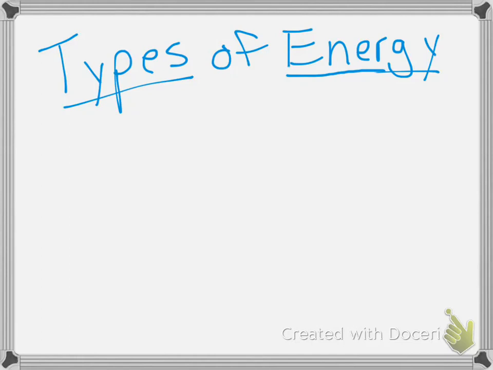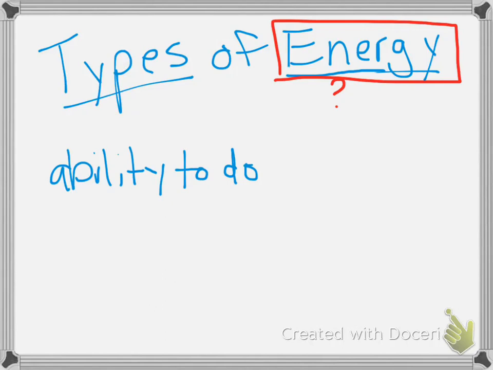Alright, so this video is going to be about different types of energy, but before we can really talk about the different types of energy, we really have to focus on that term right there: energy. What is energy? This is a term that we use on a day-to-day basis. You can say I'm drained of energy, I have no energy, I can't do that because I have no energy, or I have a ton of energy. Maybe you just got done drinking some coffee or something like that. So what exactly is that term of energy? Well, the way I like to define energy, it's having the ability to do stuff. Very scientific, yes. And we're talking about stuff here loosely. It's doing something. You have the ability to do something.